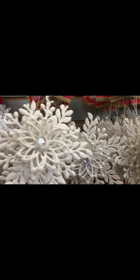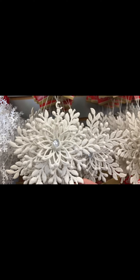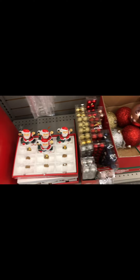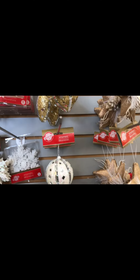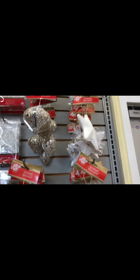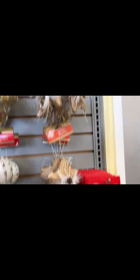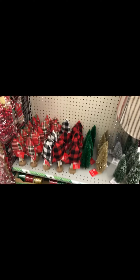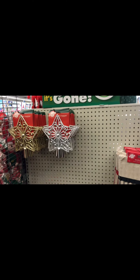Lots of snowflakes — one was gorgeous and I highly considered it; I didn't get it but I thought about it. Then just lots of cute little decorations for your trees and doorknobs, lots of fun stuff. A lot of traditional colors and plaids. Then over here there are some tree toppers and lots of little trees to choose from.